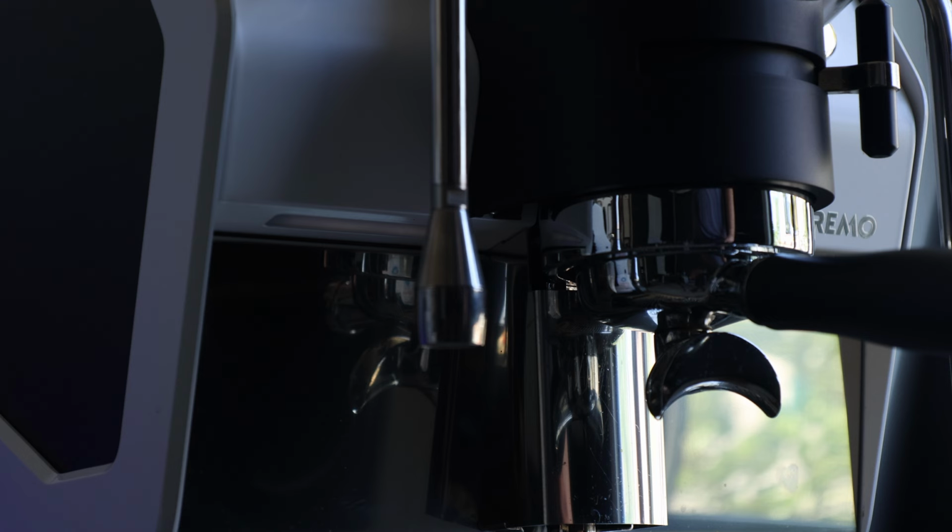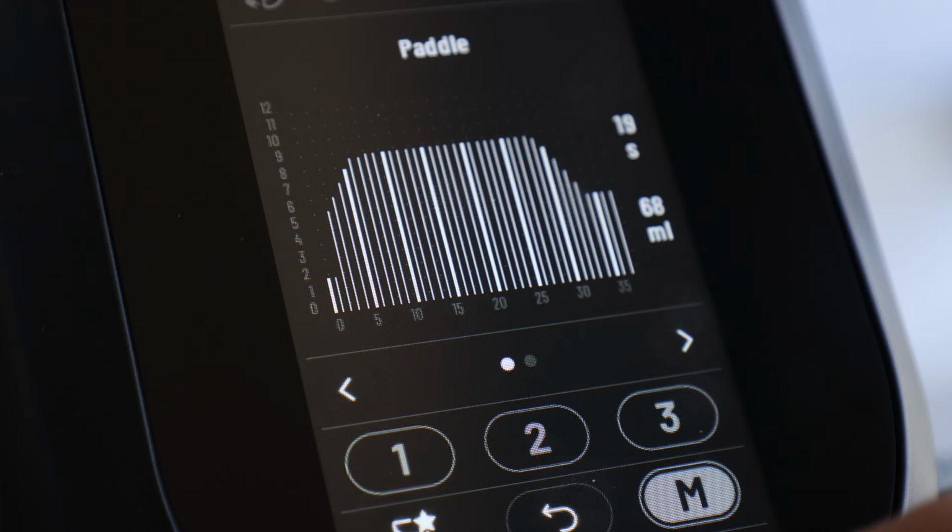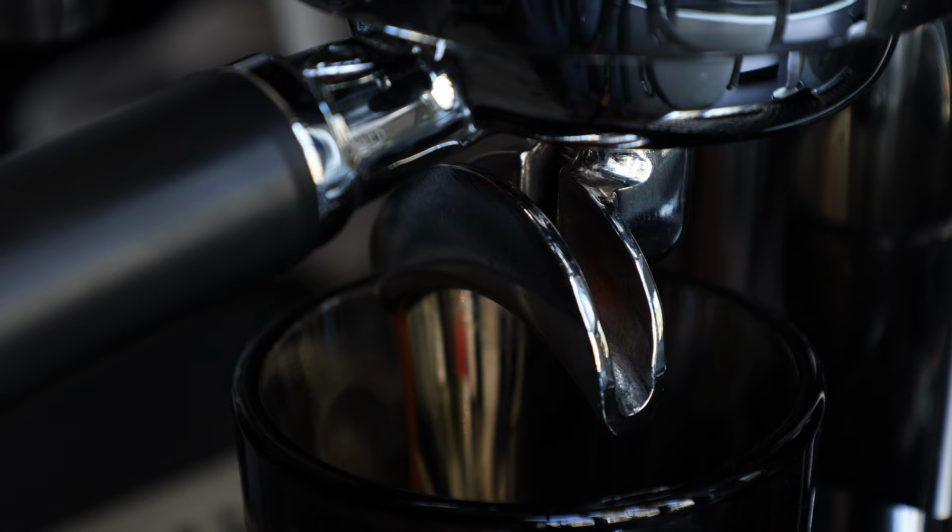As we've already seen, there's a lot of technology just shoehorned into this little machine, but the question remains, how does it all perform and does it actually help you make better espresso? Beyond all of its bells and whistles like barista lights, eco modes, and fancy graphs, the actual use of the machine to make coffee is pretty straightforward.